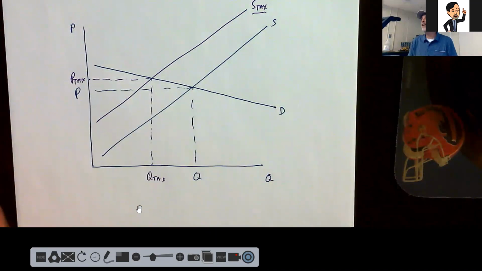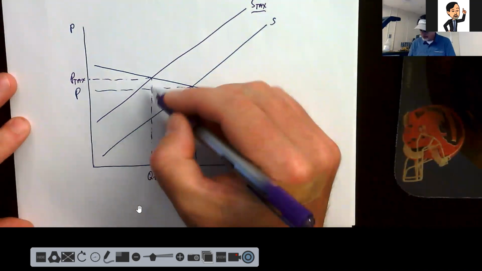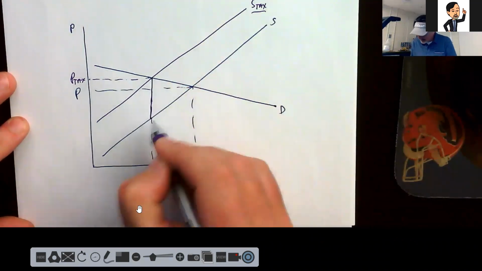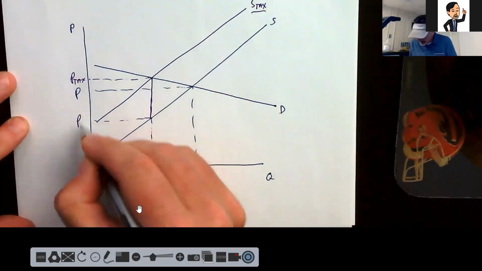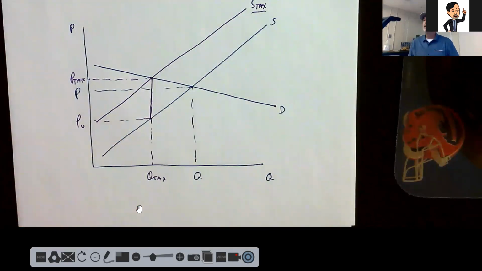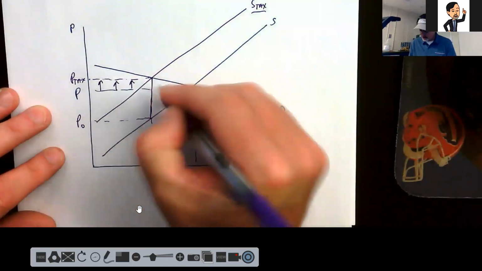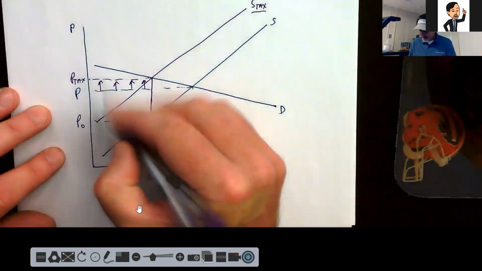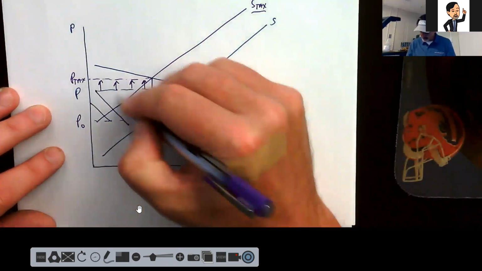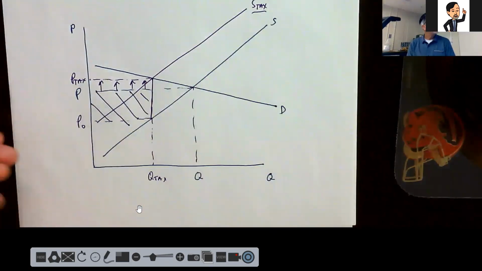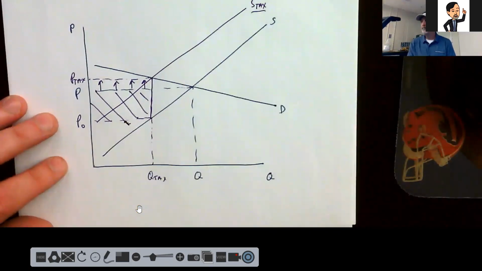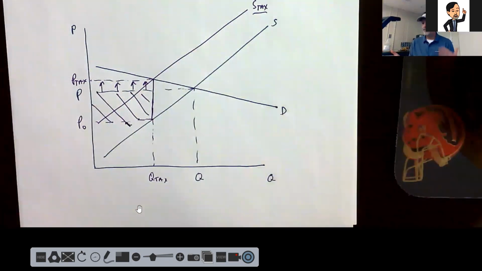Okay, Dylan, how do I identify the value of the tax? That's correct. We're going to highlight that over on our axis as P0. Did the price rise by the full value of the tax? It did not. So here is our consumer burden going that way. And here is our producer burden down here. And there is what happens when you have an elastic good.